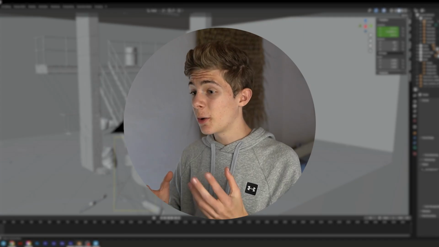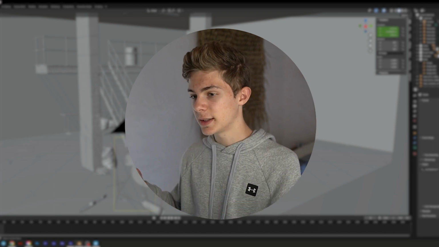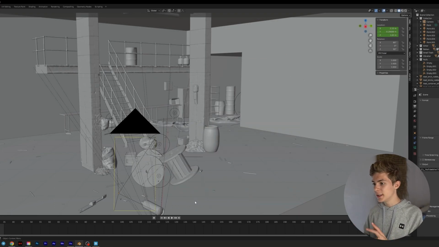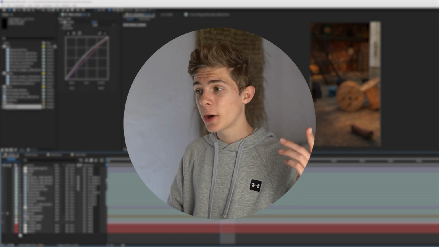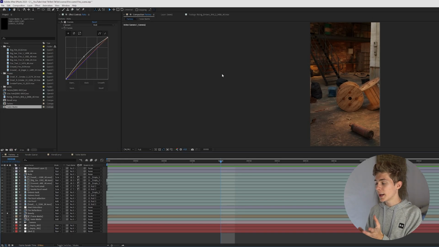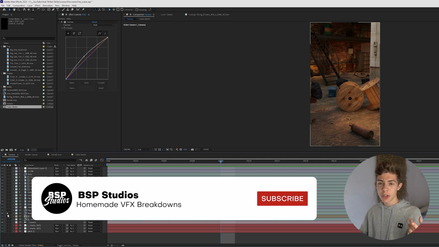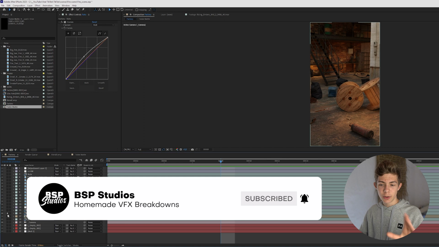So I just downloaded all the assets I need from Quixel Bridge and then just put them together in a 3D scene, just like playing with Legos. When I was finished, I rendered the scene and imported it into After Effects. And like you can see, I already placed some 3D lights in the scene so that the fire, which I'm going to add in the next step, looks a lot more realistic.